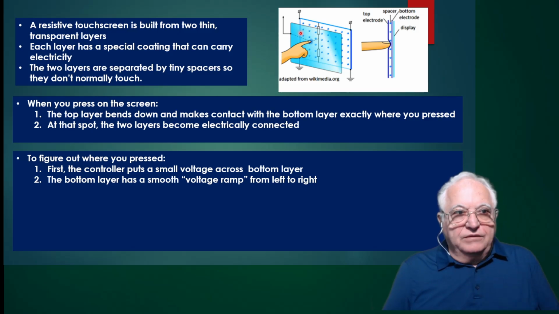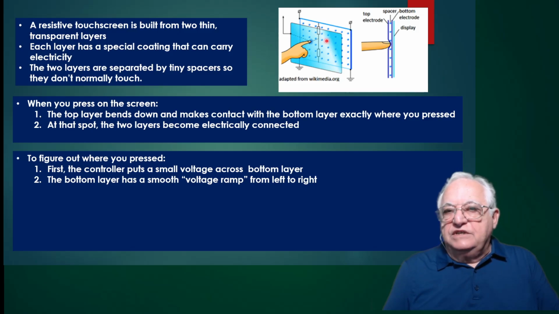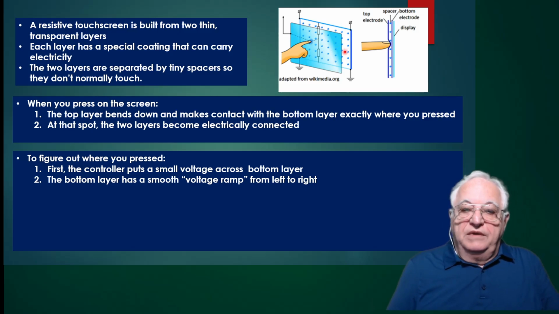Because don't forget that there is this coating, electrically a metal coating you could say, and the resistance changes as you touch the coating. So the further you get away from the edge, you're going to have more resistance. That's why they say there is a voltage ramp. The voltage changes as you go from left to right. So no matter where you touch on this screen, the voltage is going to change. Or I should say you'll have a unique voltage every place you touch.